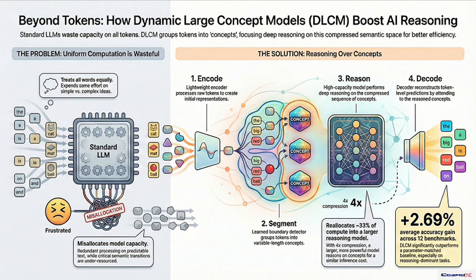And once you have these concepts, these chunks, the reasoning has to be really robust to handle any information loss from that compression. Absolutely. Which brings us to stage 3, concept-level reasoning. This is where a massive, high-capacity transformer takes over, but it only operates on that compressed sequence of concepts. So that's where the deep thinking happens. That's where it happens. And finally, stage 4 is token-level decoding. It reconstructs the final predictions using cross-attention, looking back at those high-level concepts to guide the output.